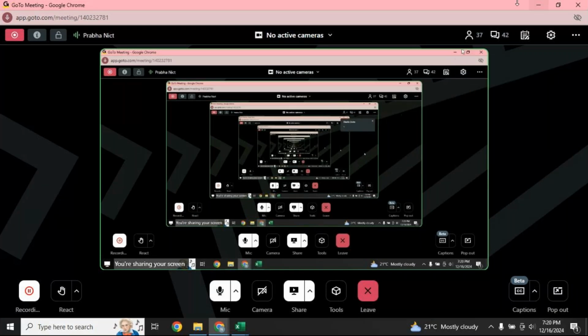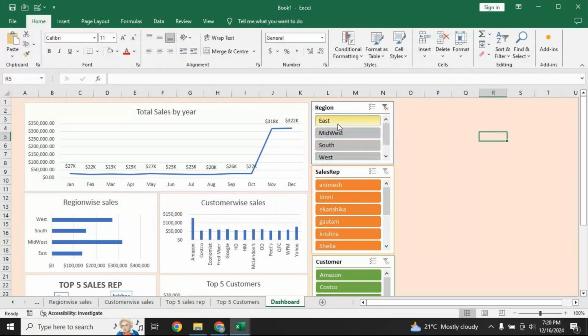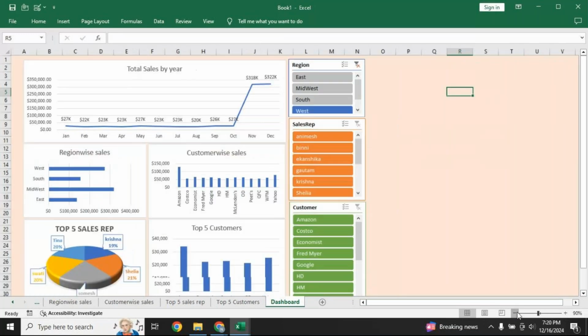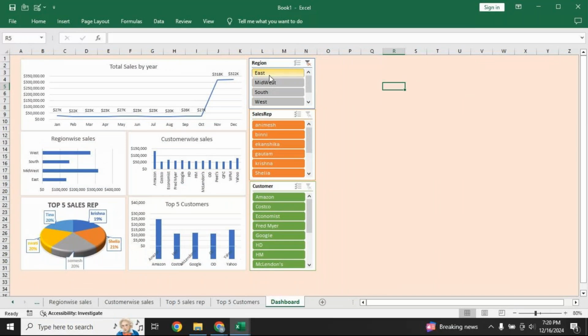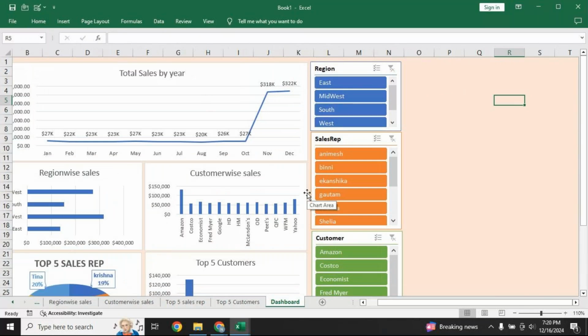Okay. So now once I have inserted the slicer, I'll come here, I'll just click on this, I'll collapse the ribbon so that everything is visible. So when I click on this, you can see the changes are happening only on one particular chart. See like this. So I'm not able to make any changes in the other charts. Why it is not happening is I need to apply the connection. There are no connections that I have done. Okay. So that is why this one is working only on one particular chart.